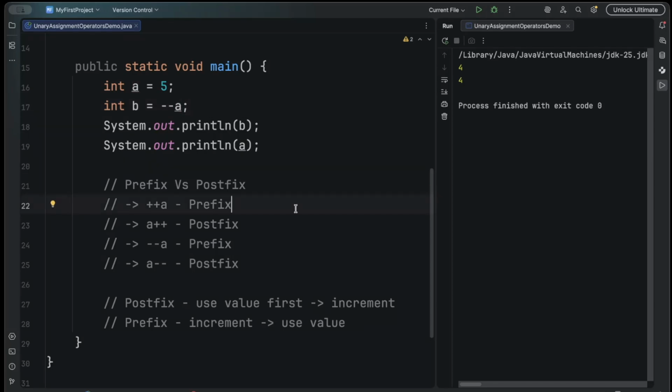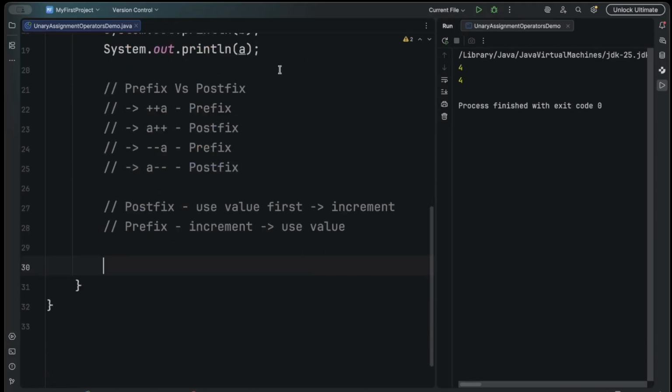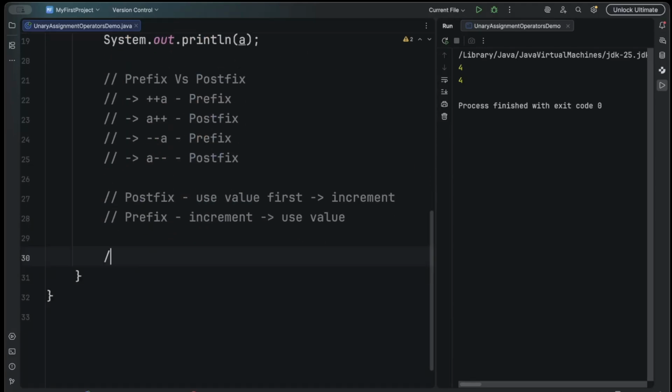So this is very important when we learn loops and when we do lot of operations inside loops. Okay, this plays a very important role there. That's why I wanted to explain this before starting the loop concepts. Now let's quickly move to assignment shortcut operators. Okay, assignment shortcut operator is nothing but it combines both assignment operator plus arithmetic operators.